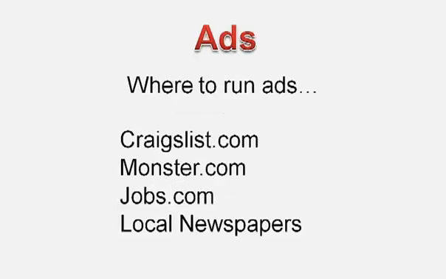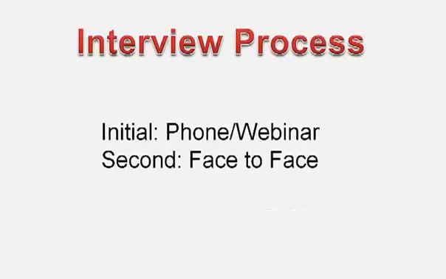Where to run your ads? Craigslist. I've hired a ton of people off of Craigslist, and I have people tell me all the time, I don't get any hits off of Craigslist. Make sure you put them in the sales rep section. Make sure that you put them in the area you're looking to hire sales reps. Monster.com, you will get a ton of leads off of that. Jobs.com, the same thing. And, of course, you want to run them in your local newspapers in the areas that you're going to recruit from. Now, you may want to recruit out of your state. Just run them in the local towns in the areas you want to go to.